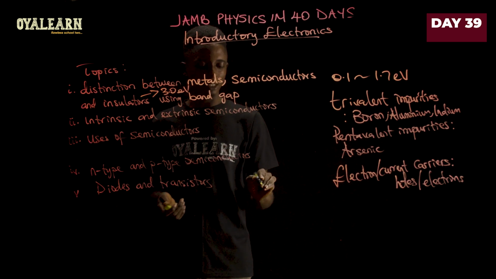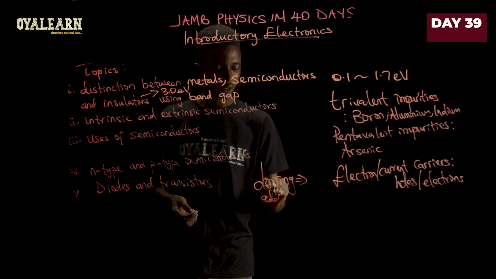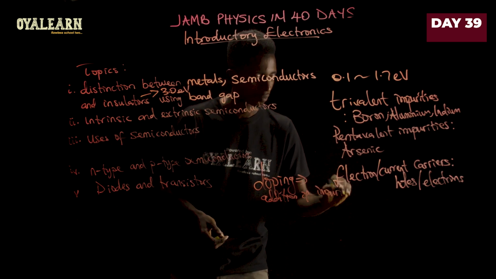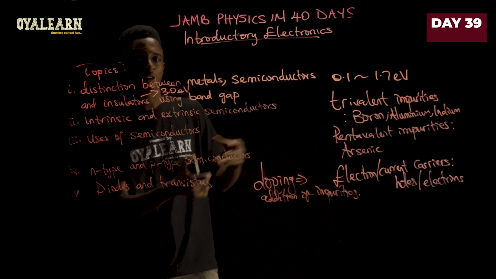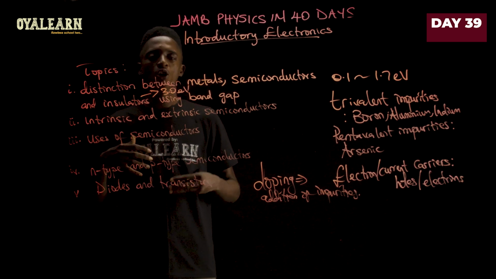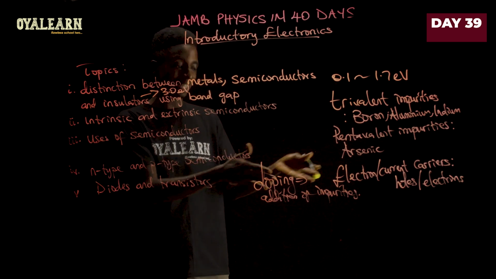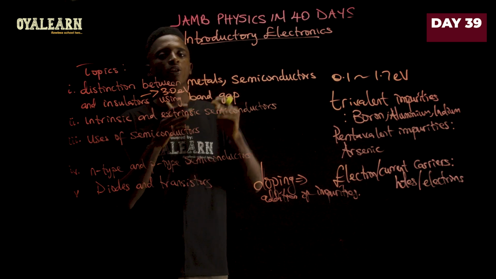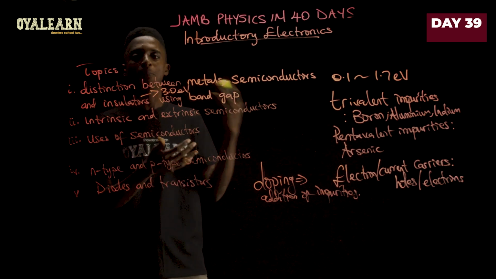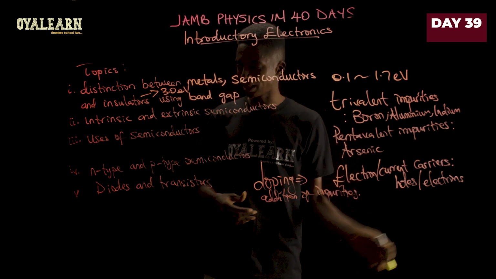So if you're asked to define doping, it is the addition of what? Addition of impurities. And you shouldn't forget that the purpose of addition of impurities is to increase the conductivity of the semiconductor. Basically, you are making the semiconductor act more as a conductor because of the addition of those impurities. And don't forget, you have to choose your type of impurity depending on the type of semiconductor you want to create, either p-type or n-type, by adding trivalent for p-type and then pentavalent for n-type semiconductors.